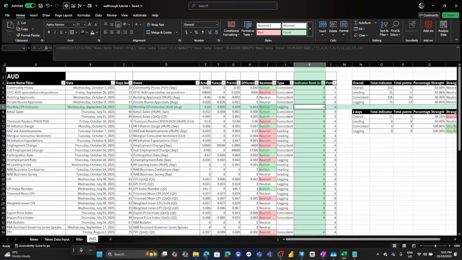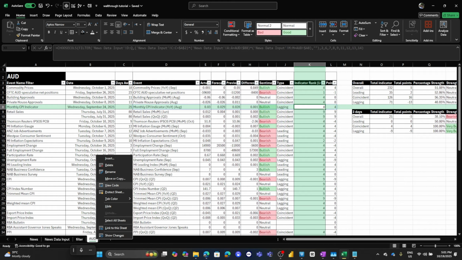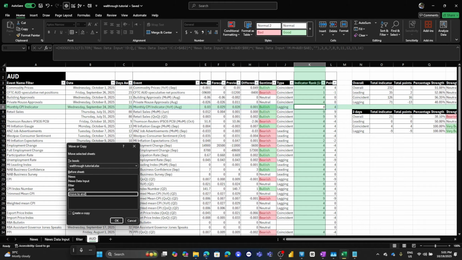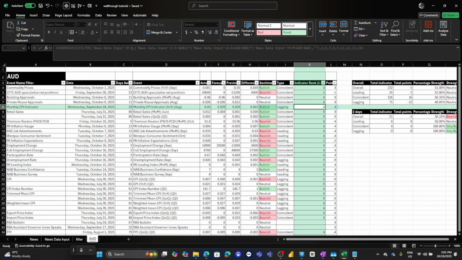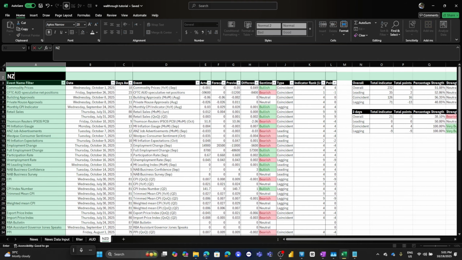Well, it is pretty simple. This is like the shortest part of the entire hook here. What you're going to do is right click on the sheet name, go to move, move to the end, tick create a copy, and create a copy of it. So like I said, I was going to be focusing on NZD, right? The New Zealand dollar. And when I select NZD, I would come here and make it NZD.